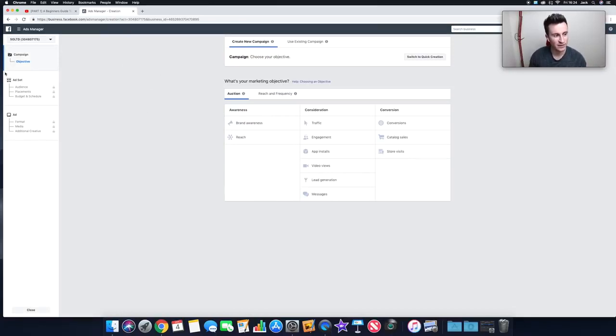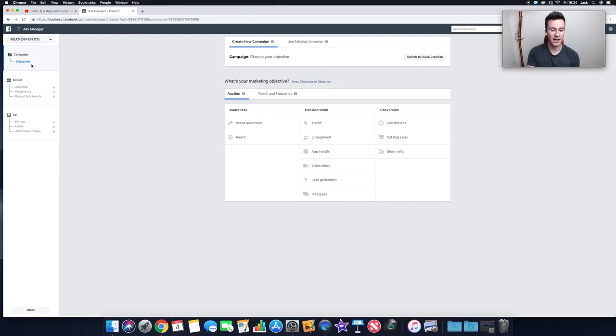If we look over on the left, it breaks down how ads are set up. So ultimately we have a campaign and we choose the marketing objective of that particular campaign. And then within the campaign, we have different ad sets, and on the ad set level, that is where we change the different targeting options: gender, location, and we can change the individual budgets of certain ad sets. It's kind of like a tree, and you start at the top with the campaign, underneath that is your ad sets, and then underneath that is your ads.